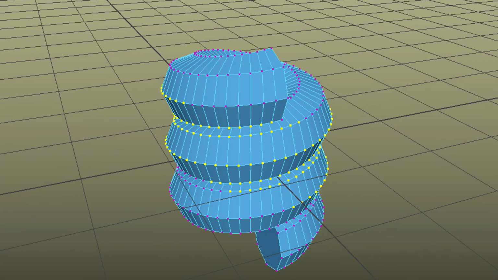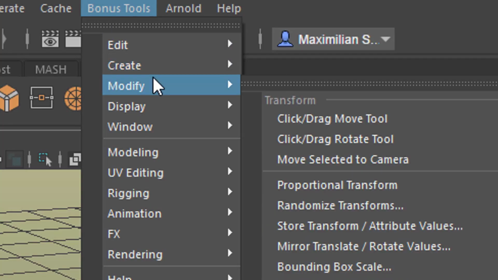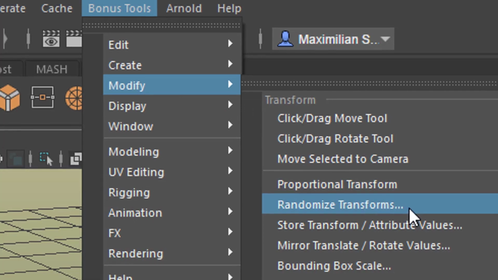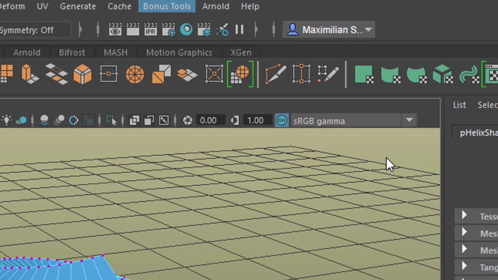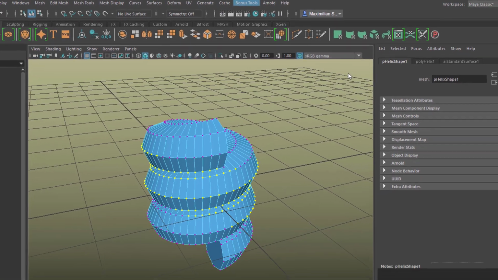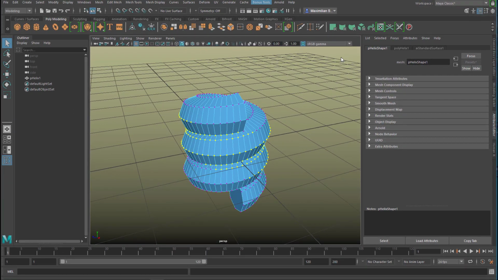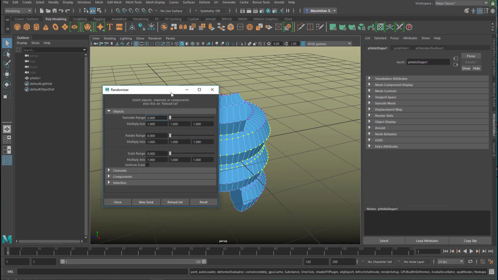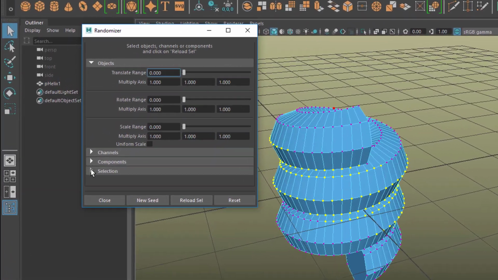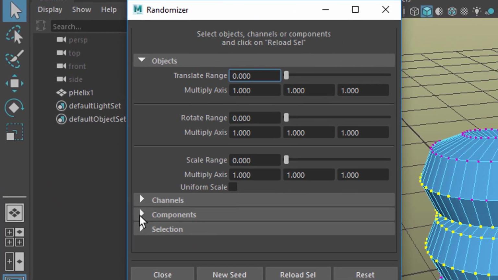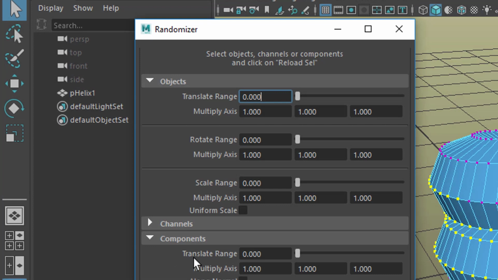And then I go to bonus tools, and now I go to modify. And under modify, I have randomize transforms. It takes a second to load, I guess. And now we deal with components, and they're not here, but down here, components.